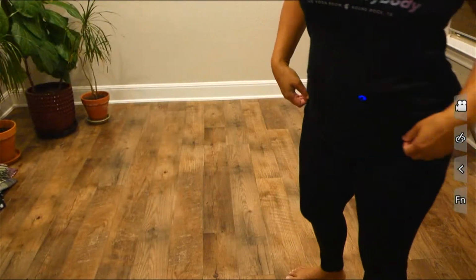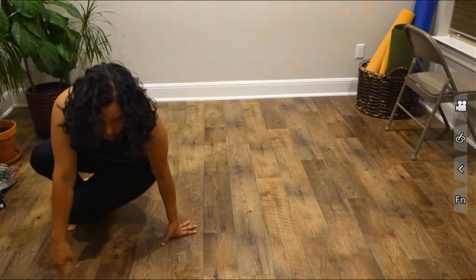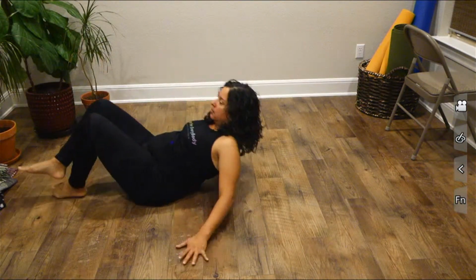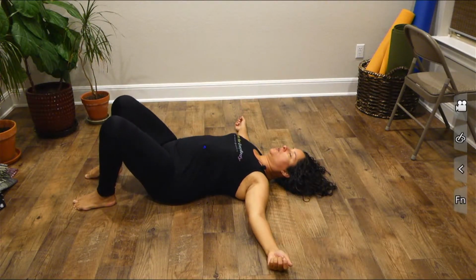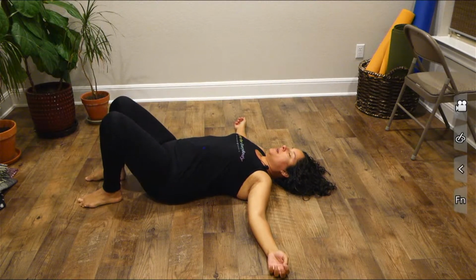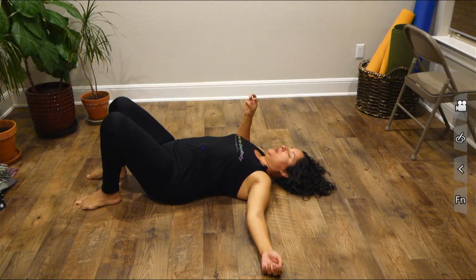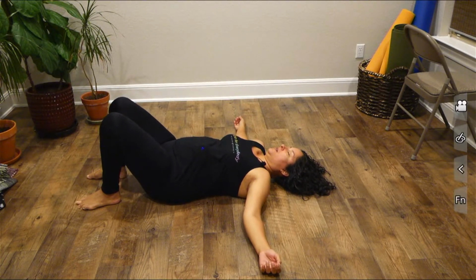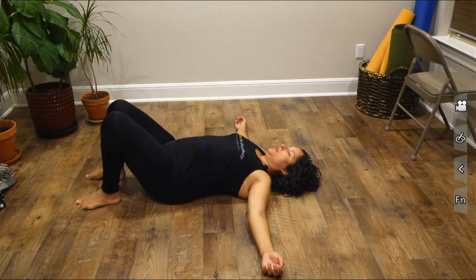Okay, let's see. So when you get to your lying down position, as always, please make sure that your back is comfortable. You can bend your knees if you prefer. Here we go. Go ahead and stretch your arms out toward the sides. And please spend a little bit of time here and do 4 breaths. You can count them on your fingers like we've been doing if you'd like. You're going to do slow inhales and slow exhales.